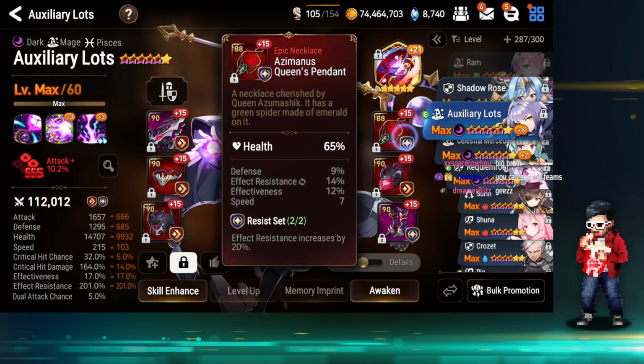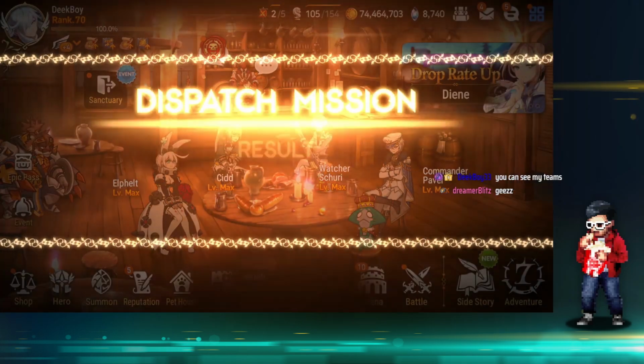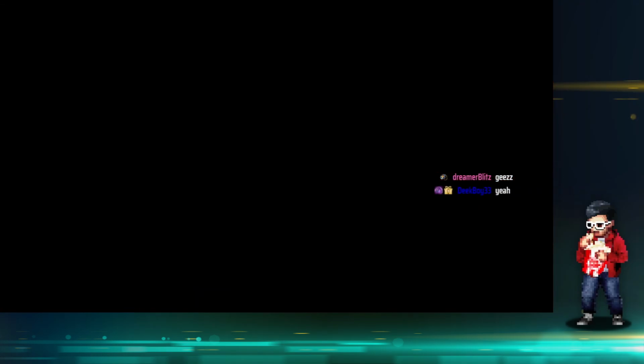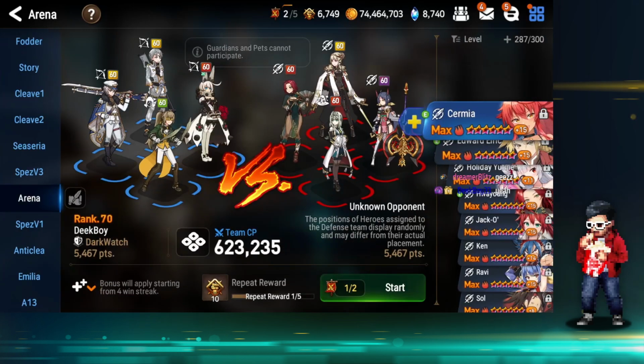Look at your offense teams. Okay, hold on one sec. The frick? Wait, that's the last one, I think, right? That's the last one built. Okay, that was a really long one. Take a look. Arena. Okay, let's see here. Let's queue up. So, Arena. What is it?